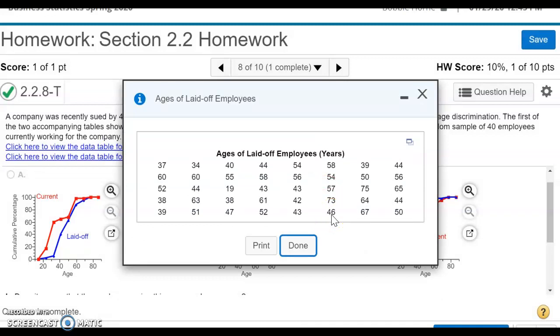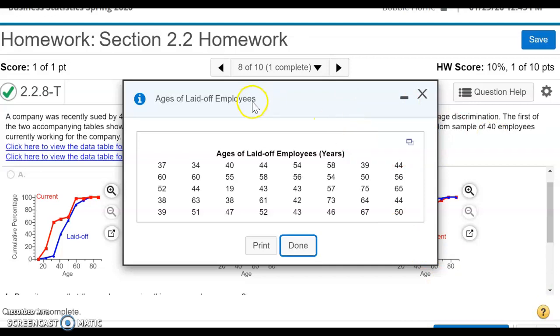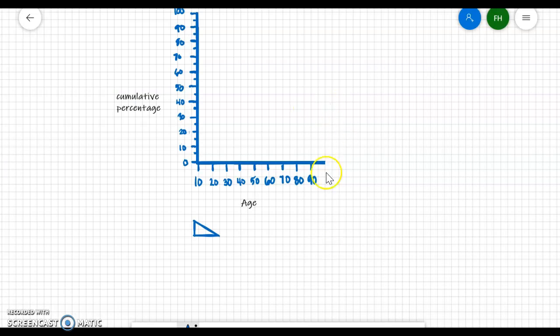Basically, you are going to take this data and calculate your classes, the number of classes, your class width, and your frequencies like we have in earlier videos. So I'm not going to show those steps. In this video, I'm going to get to where we start finding out what we need for our Ogive graph.